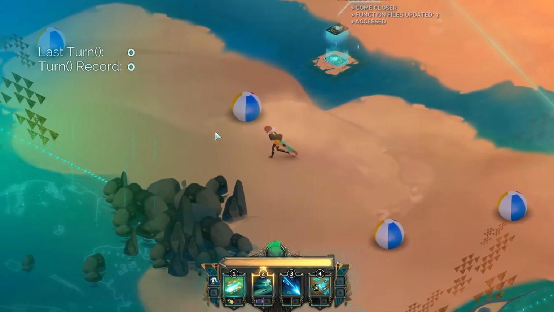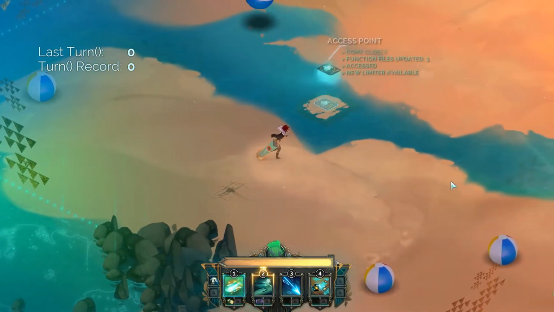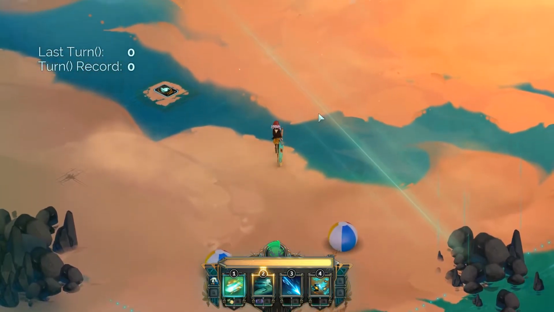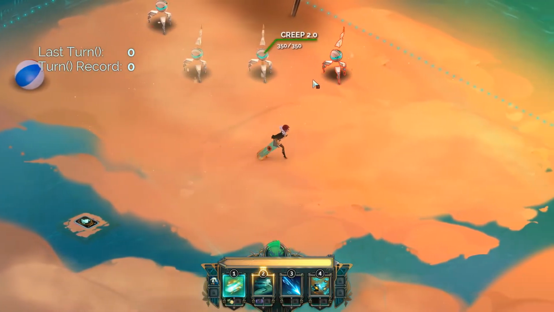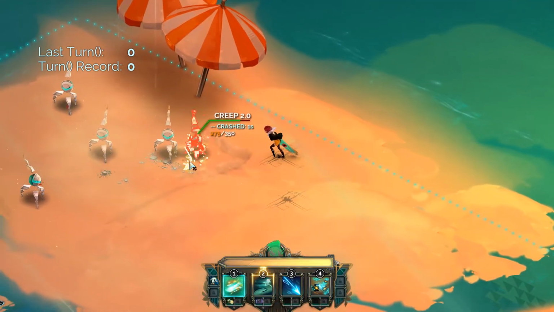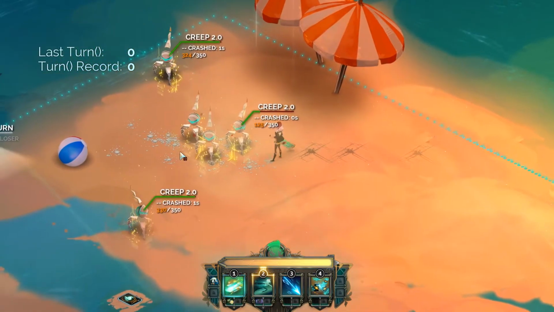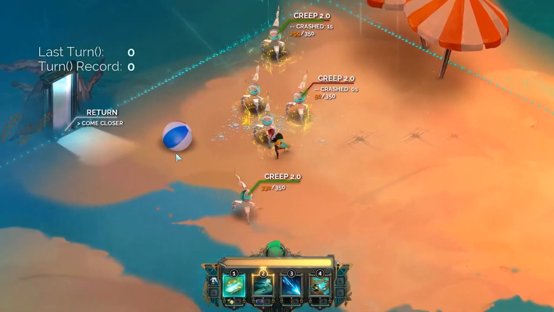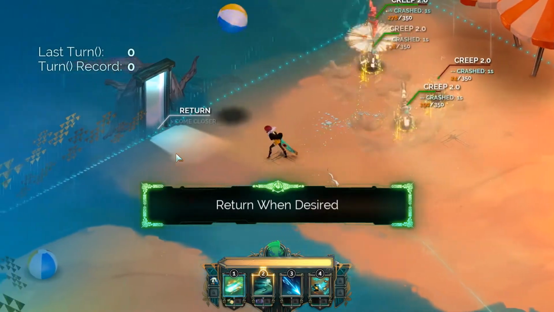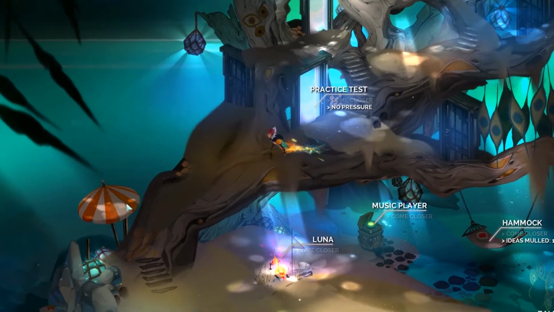So can we just use this to hit balls around? Looks real enough. Sounds like a creep. Yeah, fake creeps. This is just like a practice arena. It doesn't give us anything, so return when desired. That's enough of that. We don't need to bother with it then. That's alright. We'll get on with the story. We've had enough playing on the beach.